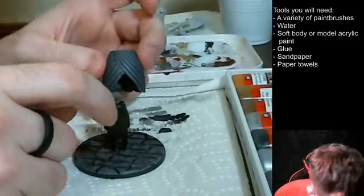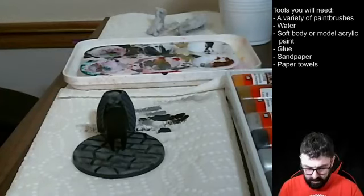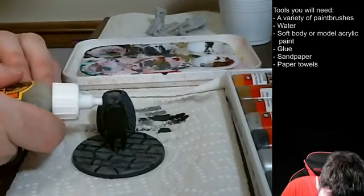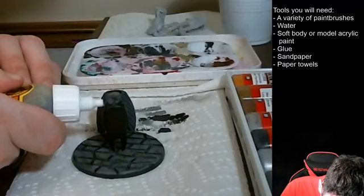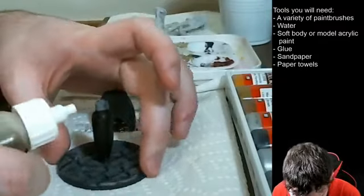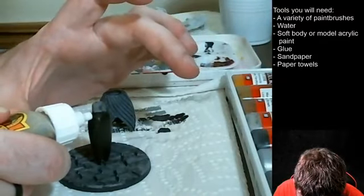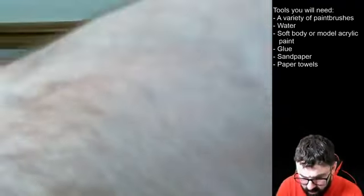Actually, you know what? There's a little ridge on the shoulders here. I'm gonna put a little bit above that ridge. There we go. Cool.